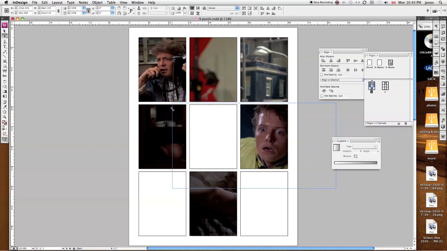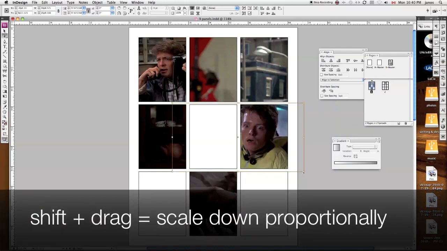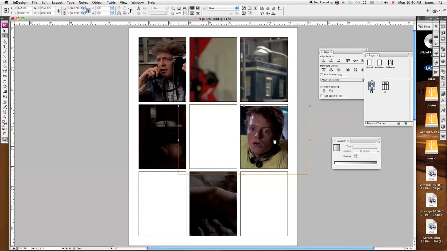Again, holding down from the corner, since I only want to shrink what's inside my frame. There we go. That's a really nice, good close-up.